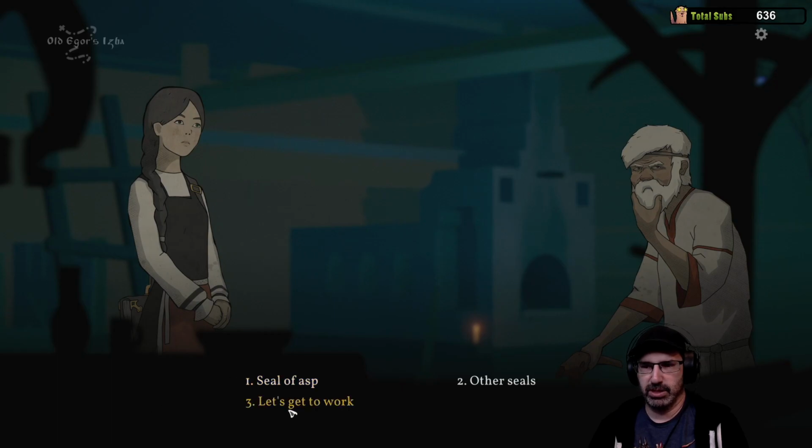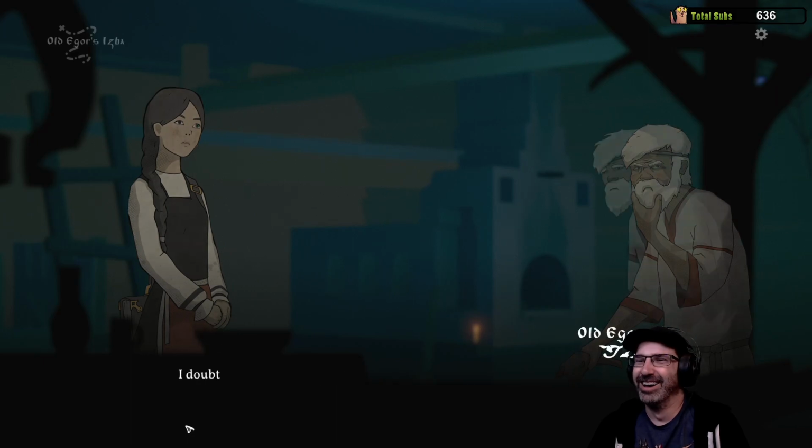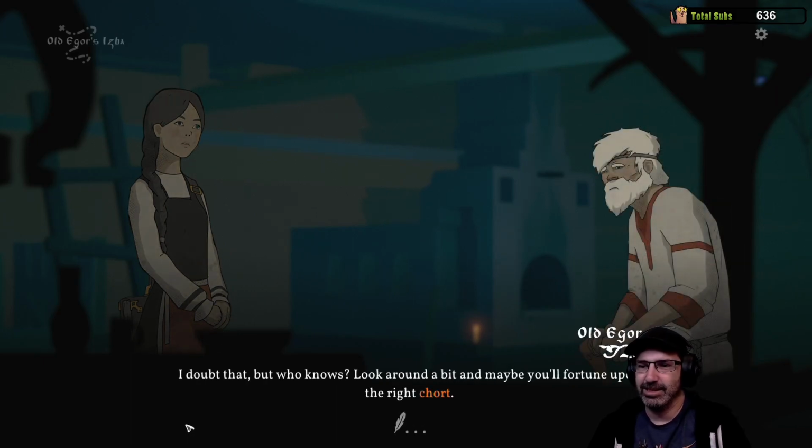Seal of Asp. Let's get to work. Other seals. Can't we open the others right away? I doubt that, but who knows? Look around a bit and maybe you'll stumble upon the right chart.